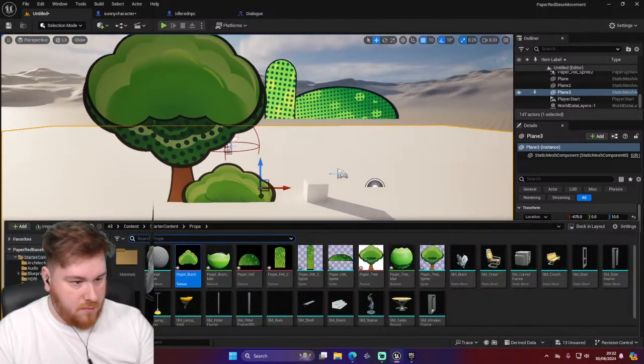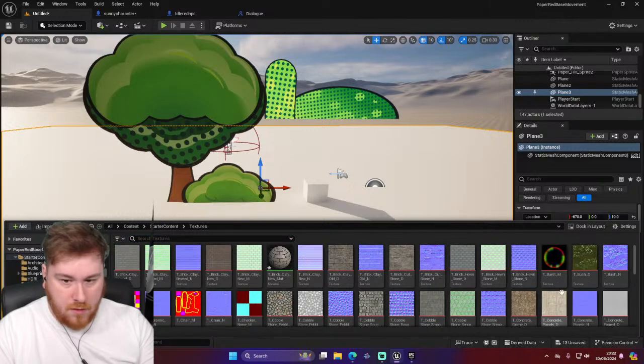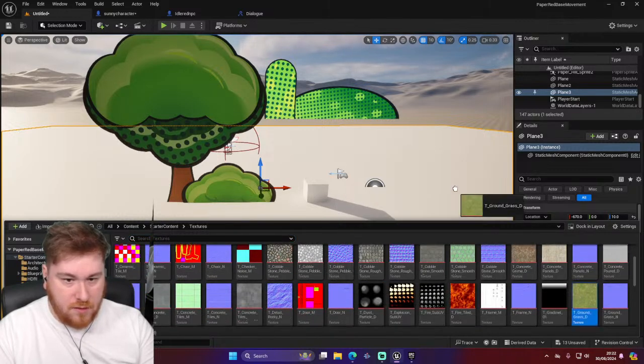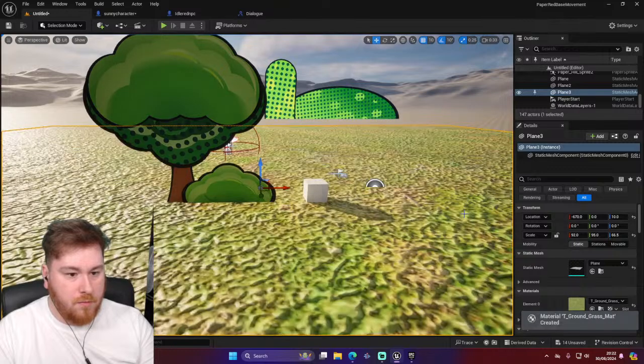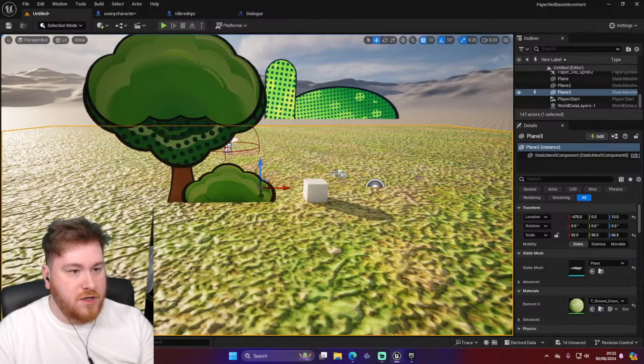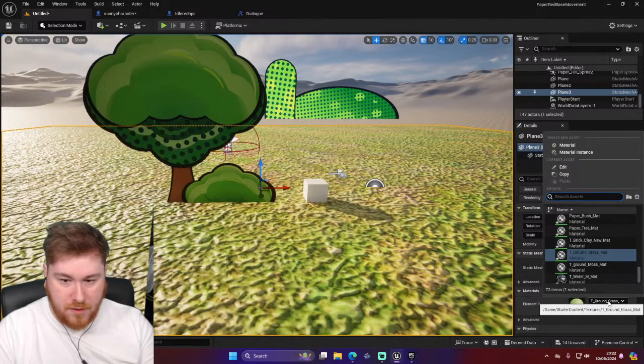And then go to textures and boom, grass. Obviously I would have a much better non-swampy looking grass, but you get what I mean.